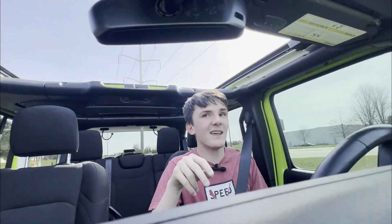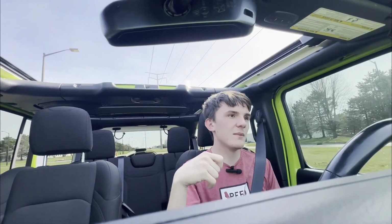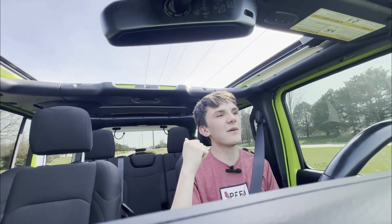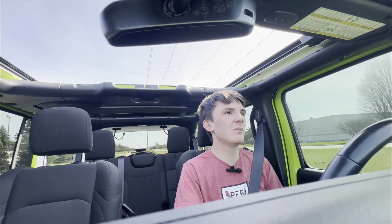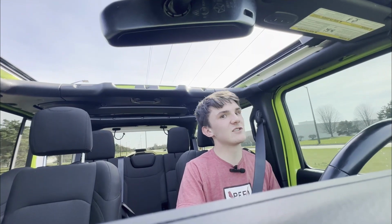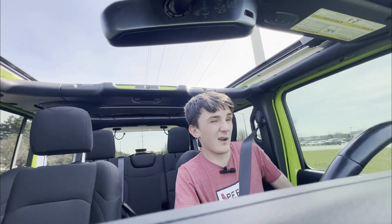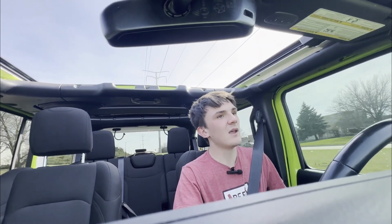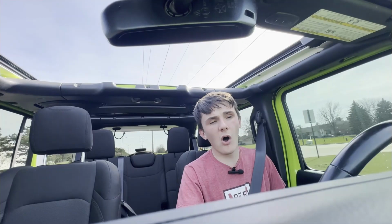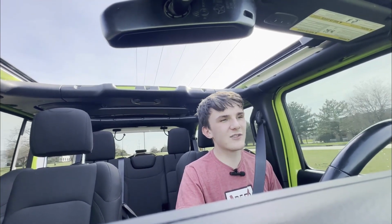The second thing is driving on the highway. Due to the shape and the build of it, not only is it noisy on the highway, but it's just not the most comfortable. You can kind of feel the wind knocking it around a little bit, and it definitely is noisy. At one point, I did a 4,000-mile road trip in this thing. I went up to Glacier National Park, basically, and back. That was a long highway drive to get there, and it gets old after a while.